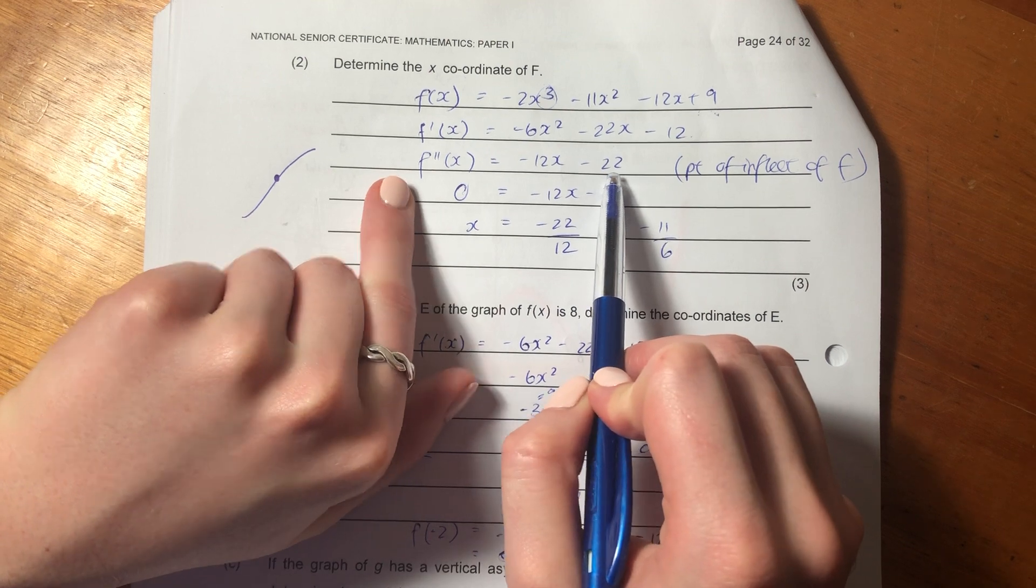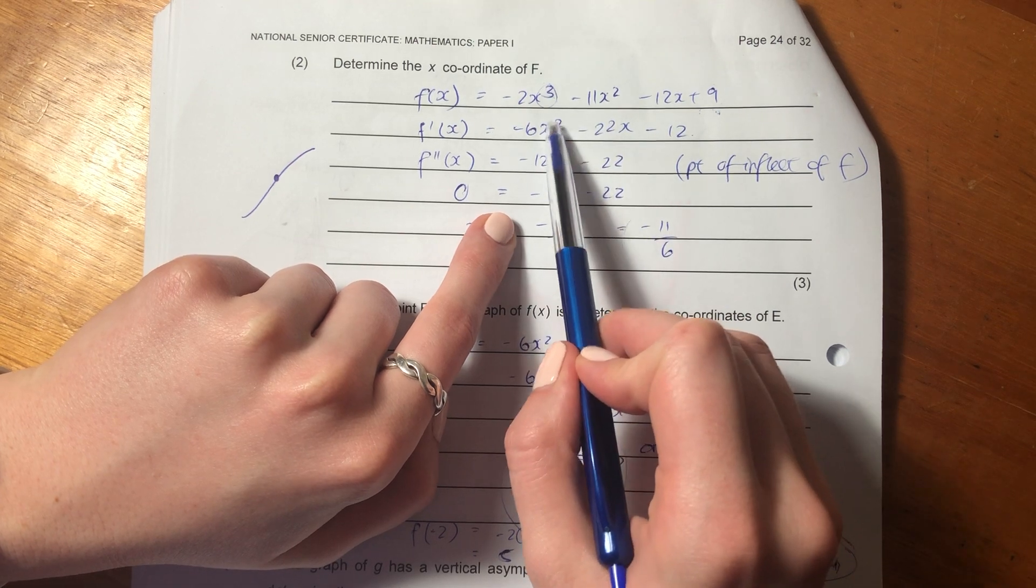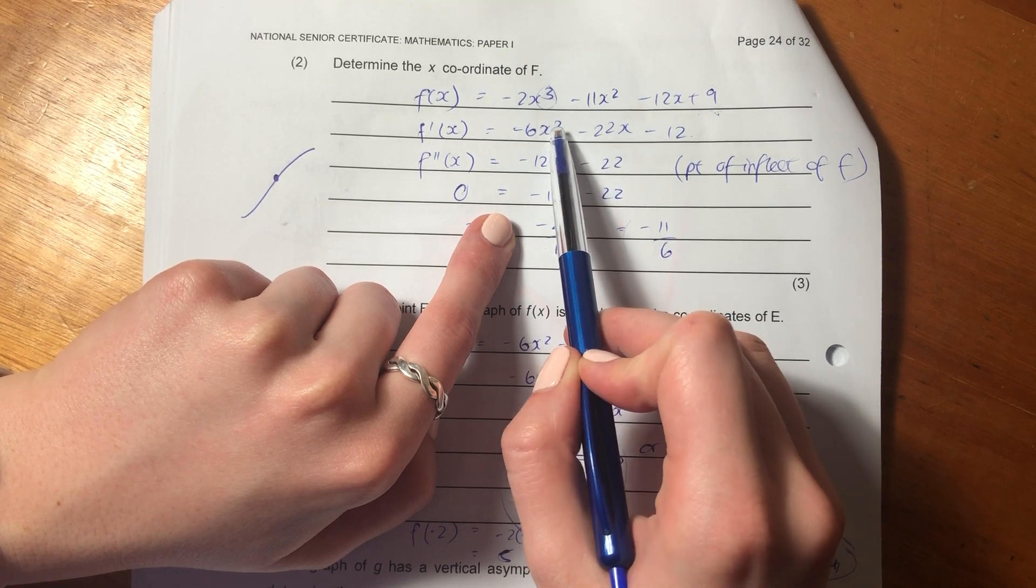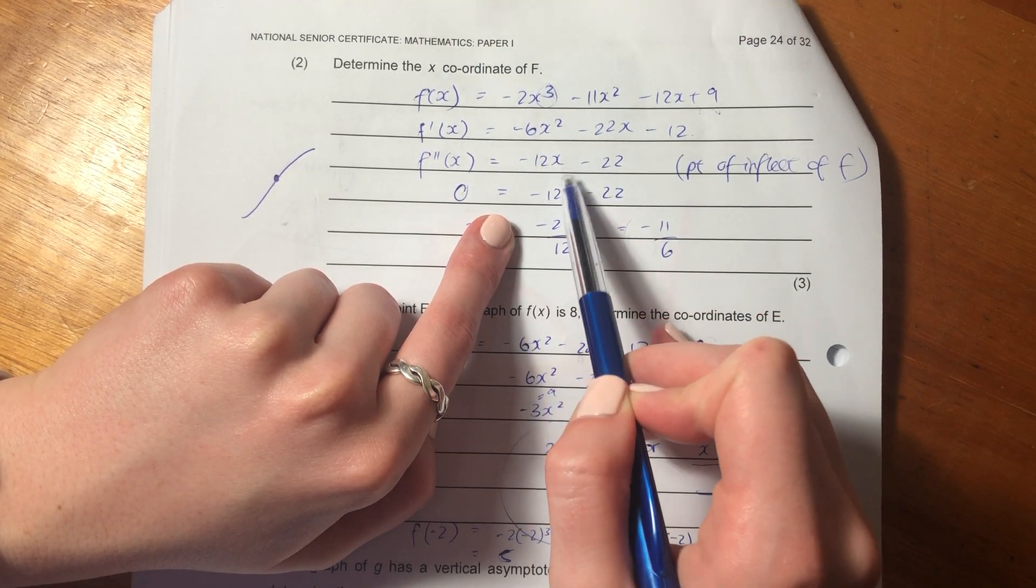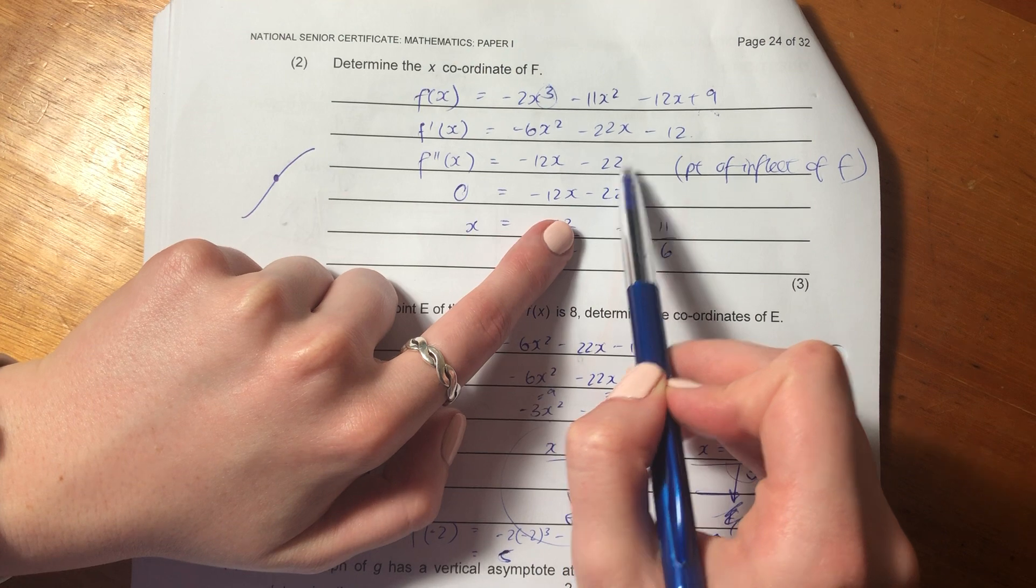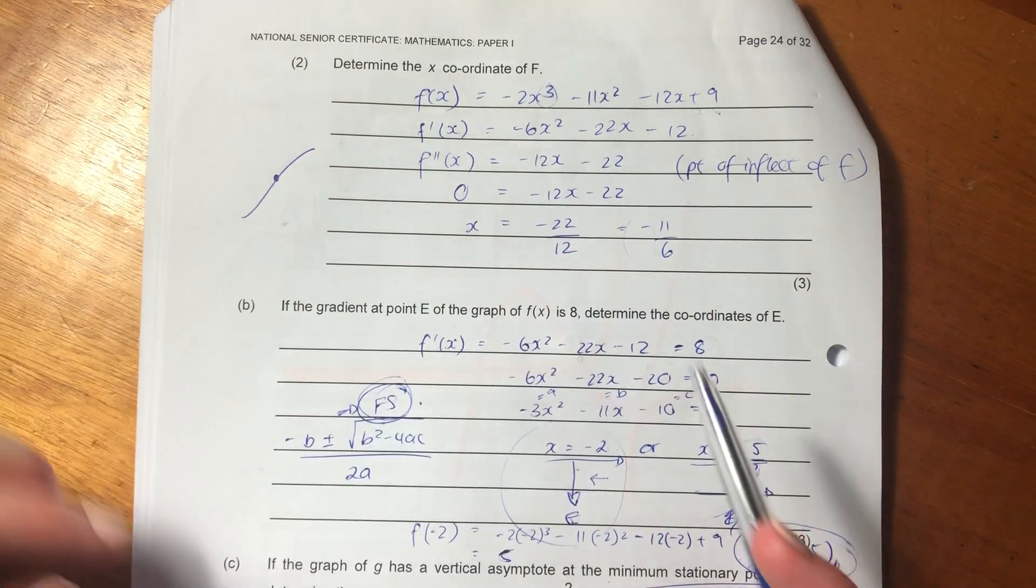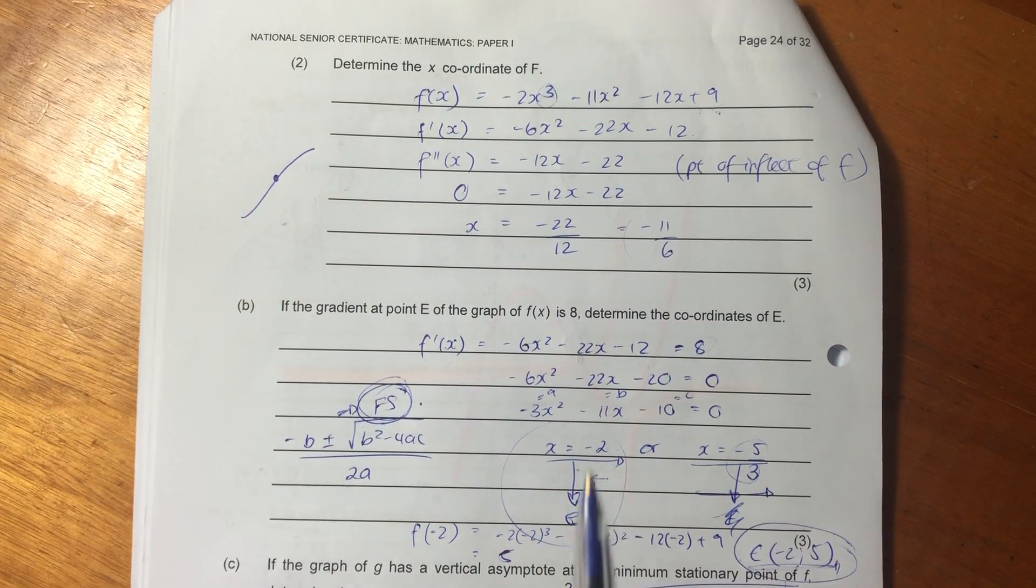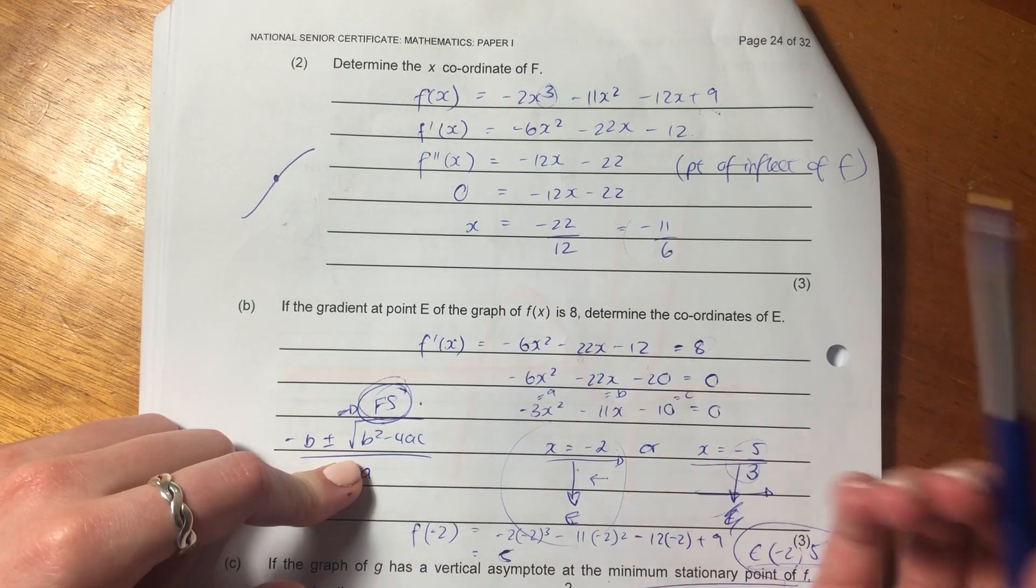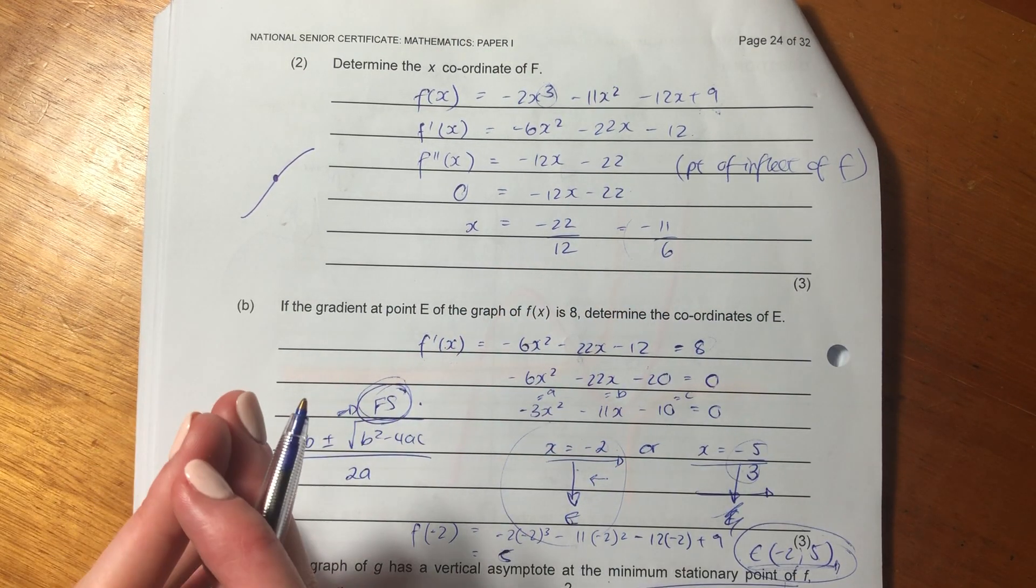Now you could be saying, Margs, it's too fast, you're losing me. Remember what I want you to do is just remember how to actually get the derivative. Remember we take the exponent, we multiply it by the base, and we subtract from the exponent. That's what I've done there. Then I've applied that same process again: 2 times -6, -12, taking away 1, and then -22 because I just dropped the x. Remember when there's a constant, when we differentiate a constant we get 0. Then remember I said to you, a point of inflection is where the second derivative equals 0. So set this equal to 0 and then you just solve for x, and that is fantastic. You've finished.